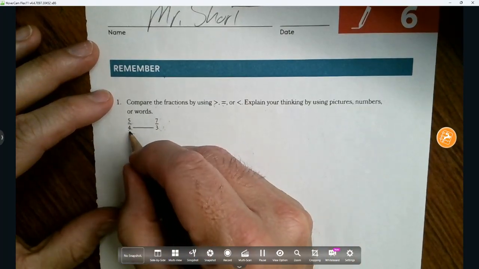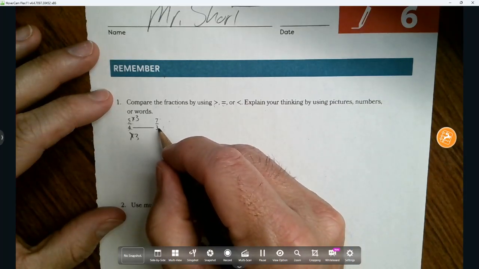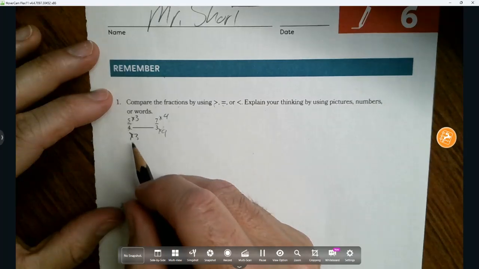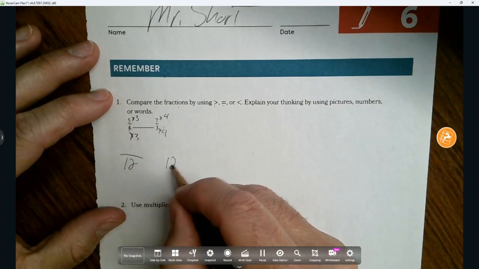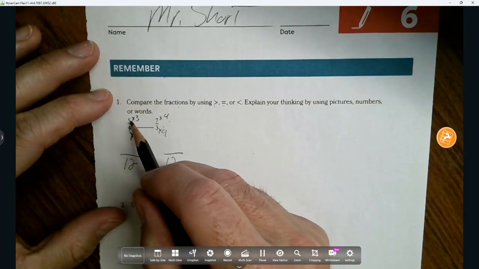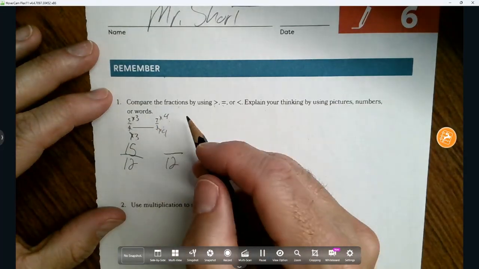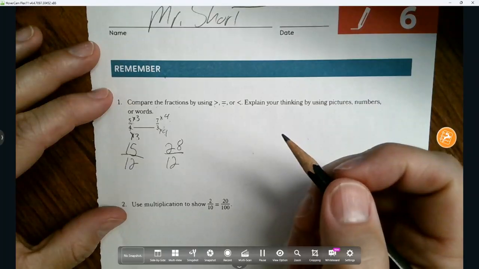Remember this before. So we're going to multiply 4 by 3, which means 5 by 3, and then 3 by 4, and then 7 by 4. So now let's do that. So we have 4 times 3 is 12, right? Over here, 3 times 4 is 12. Now we have 5 times 3, 15. 7 times 4 is 28.